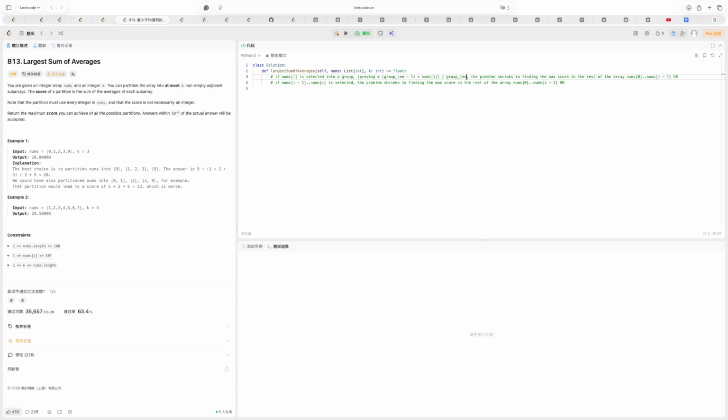This is the average, and we should add up the averages.